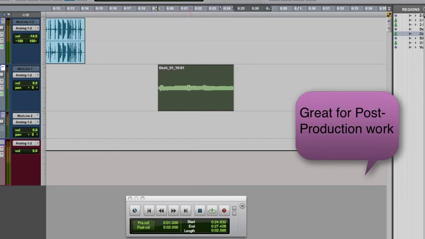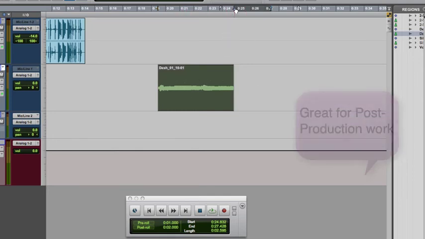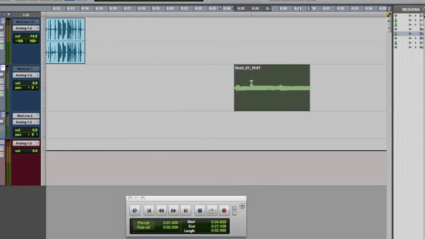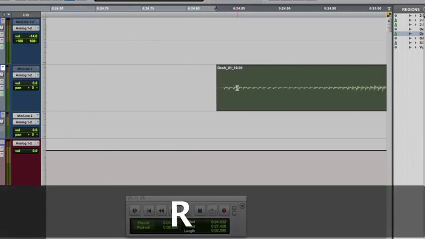If I want the sync point of this region to align again to the beginning of my timeline selection, I hit J. Now this doesn't look any different from hitting the key H, but what's happening is that by default every region has its sync point right at the beginning. So you don't really see it. If I zoom in, you don't see a sync point as such.